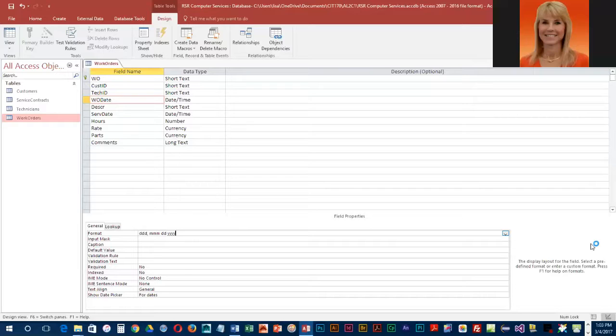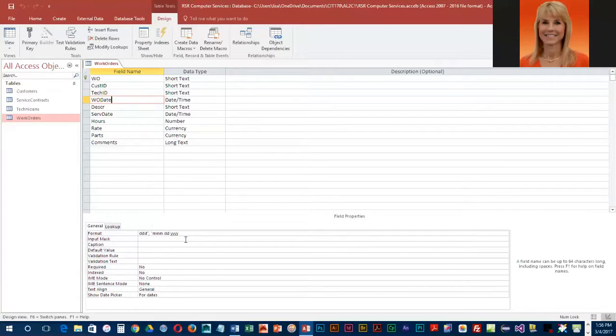Okay, now for those of you who are into time, there are also codes for hours, minutes, and seconds. So hours is H. Okay, you either have 1 H or 2, depending on if you want the 0 in front of the hour or not. Seconds is pretty simple too. It's either 1 S or 2, depending on if you want the zeros. Minutes cannot be the letter M because we already are using M for month. So for minutes, you have to use the letter N. So a single N or 2 Ns.